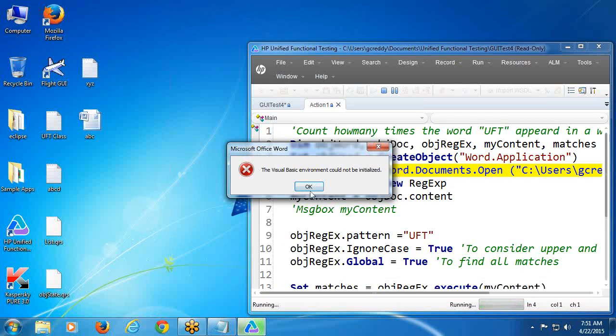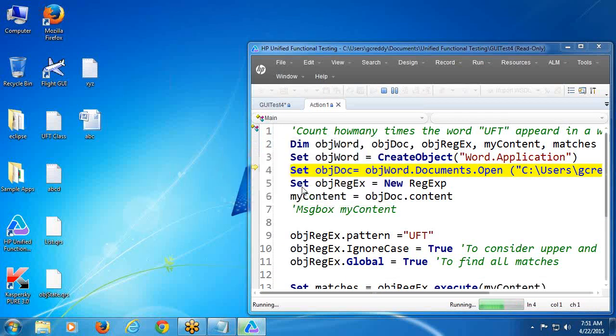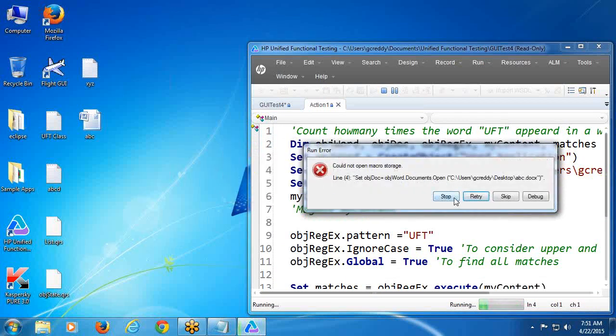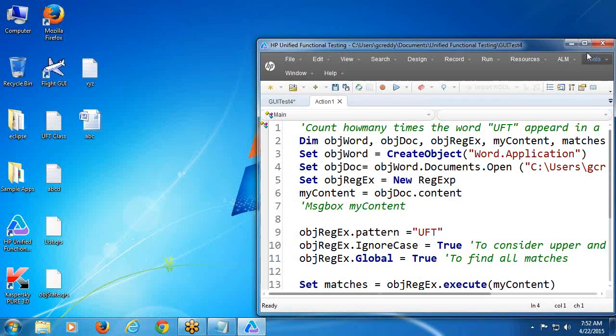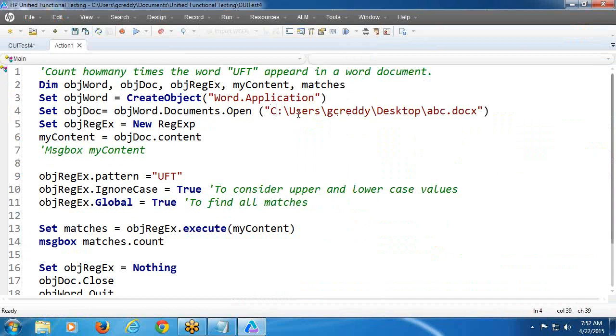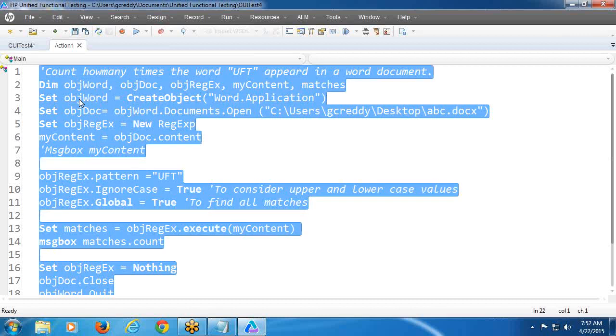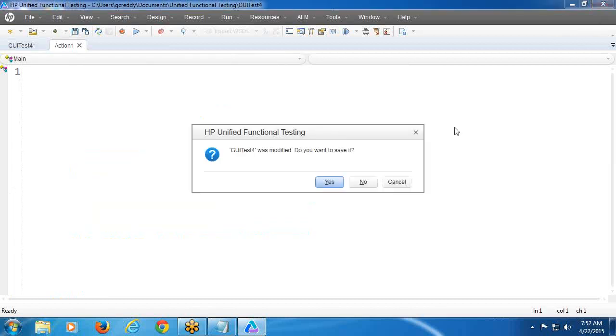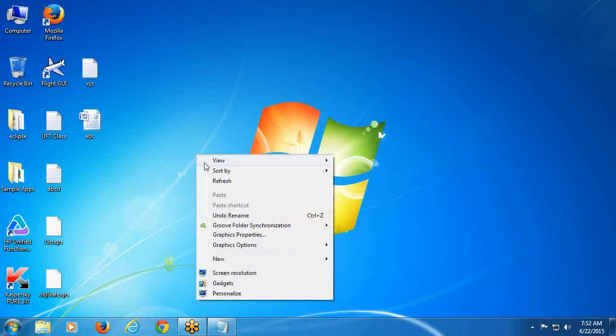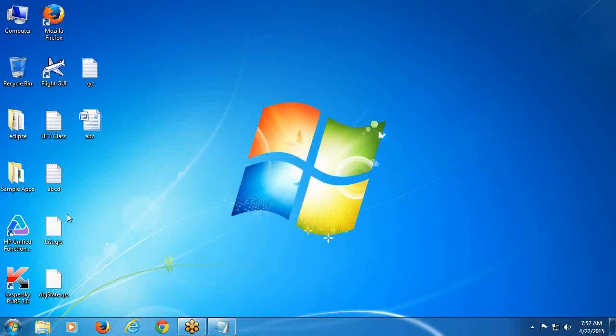Could not be found. Just a minute, technical issue. Relaunch the tool.